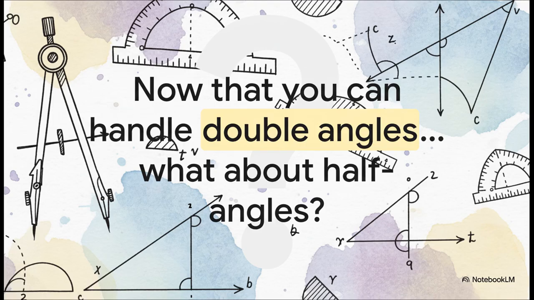So, we figured out how to take an angle and find the trig functions for double that angle. And that leaves us with one final thought. If this is how you make an angle twice as big, how would you go in the other direction and cut one right in half?